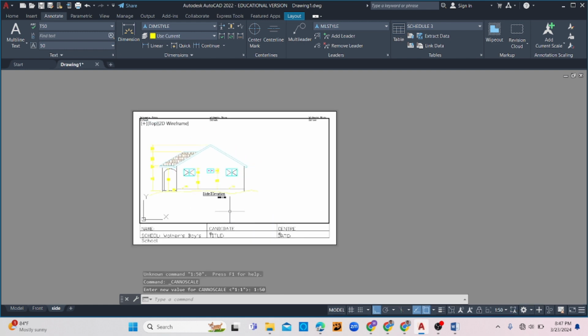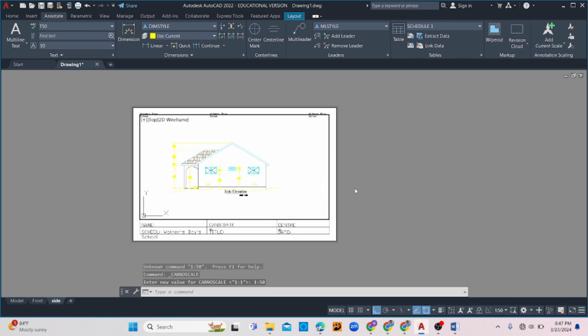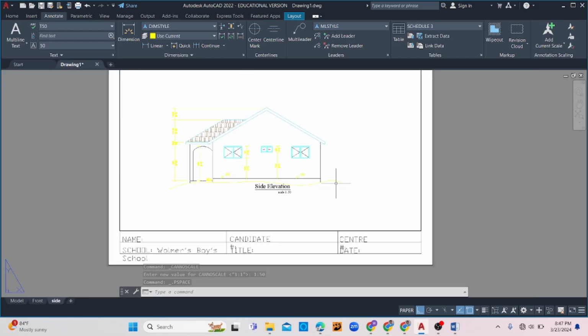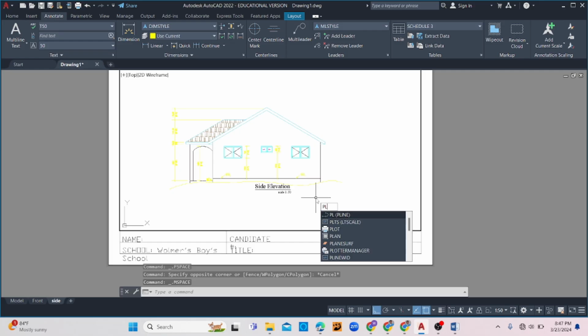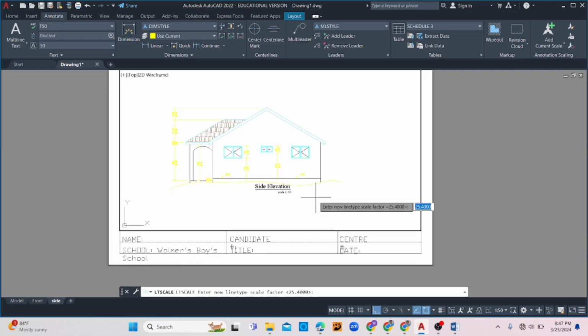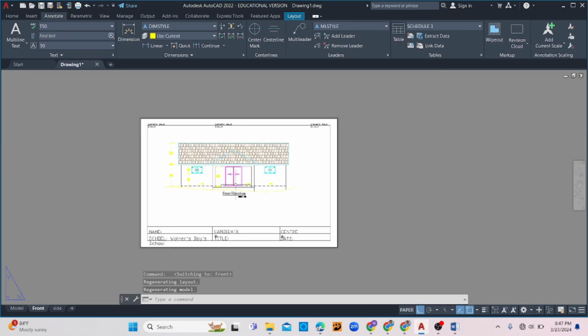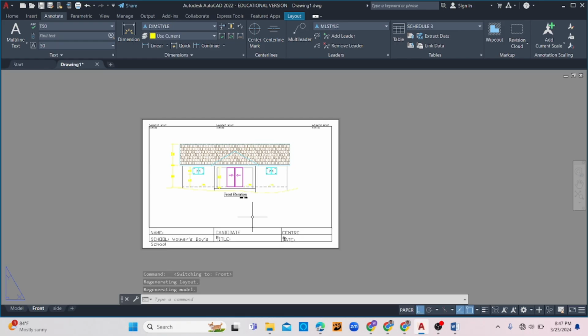Alright. Now, if you're not seeing the broken or the hidden detail line, it means that the line type scale in paper space needs to be adjusted. So double tap, type PLTS, enter, change it to 1. Should fix the problem. Alright, should automatically fix over here as well. And then you're writing your information here using the text tool.